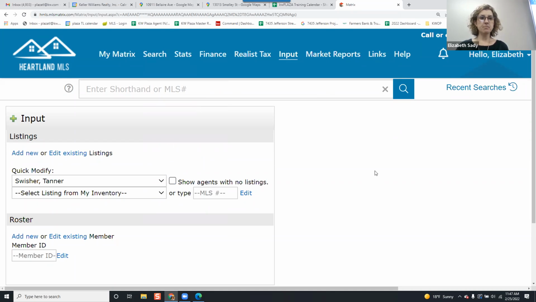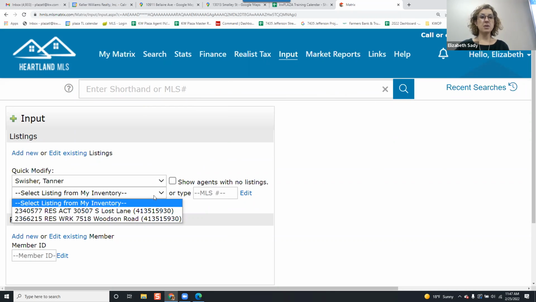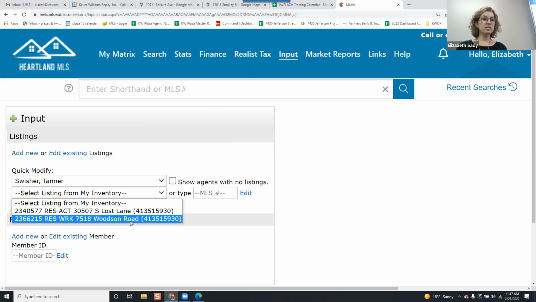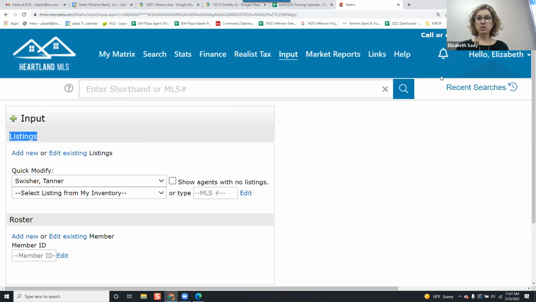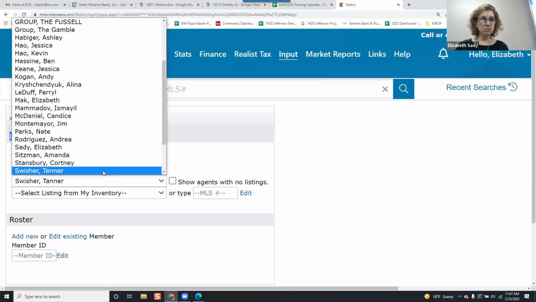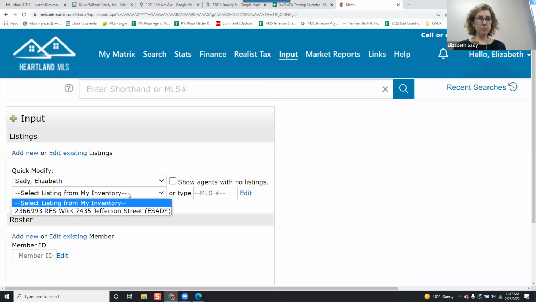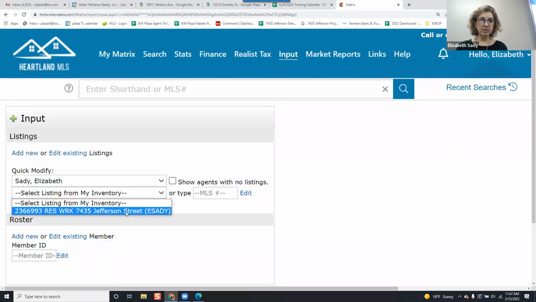Yeah, you keep saying save as incomplete, and then the day of, so you've been working on it for a while, the day of, you're ready to go active. There must be, you go to modify it and hit submit or something. Yes, I'm going to keep using Tanner's. So Tanner has this one that's a work in progress. Okay. Well, maybe I don't. That's kind of like Elizabeth. Let's look at Elizabeth Sadie. There we go. Elizabeth Sadie has this work in progress.